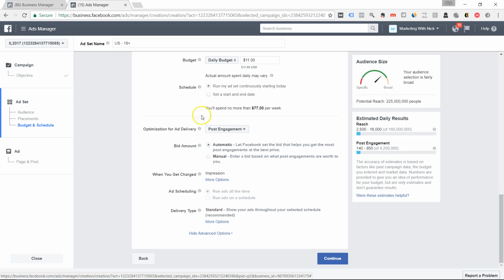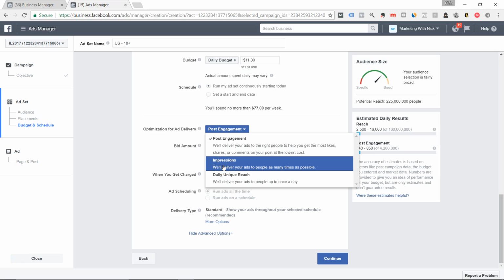You're always technically getting charged by impressions no matter what. There's no reason to optimize for impressions, in my opinion, because you're always getting charged for impressions anyway. You'll see that when we start looking more into the actual running of the ads. Facebook is always charging you per 1,000 impressions. Every ad has a per 1,000 impressions value assigned to it.